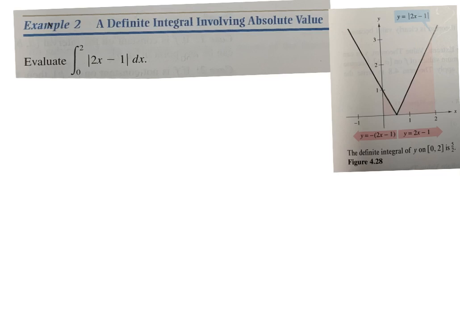If anything makes it negative, then you have to do the opposite of that. For an absolute value, the first thing you want to do is set it equal to 0 and say, well, at x equals 1/2, I have a change, right? If I put something in less than 1/2, so if I put a 0 in, this is going to be negative. So from 0 to 1/2, I am going to yield a negative answer in just 2x minus 1, correct? And then from 1/2 to 2, I'm going to yield a positive answer.